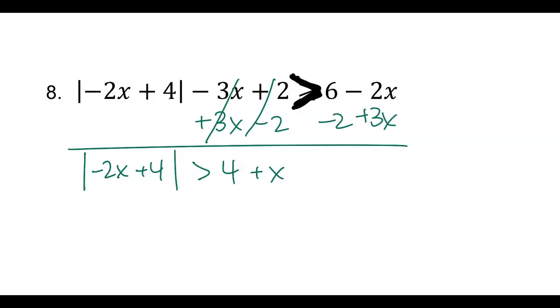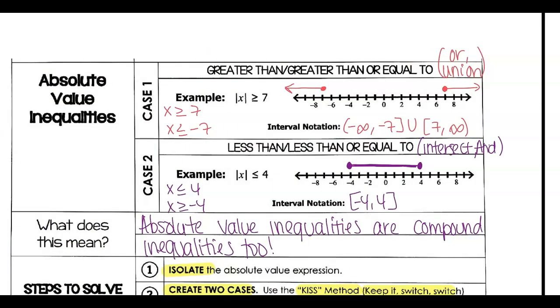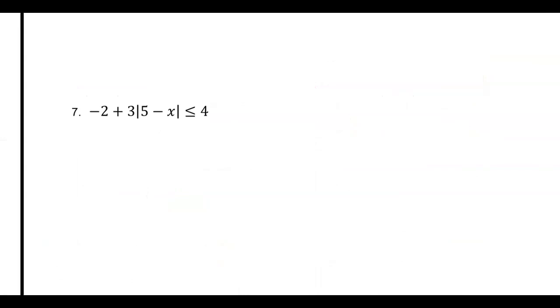Okay, do you guys agree? This is completely isolated, yes or no? Okay, good, it's completely isolated. I'm going to take this inequality and I'm going to make a little note. This inequality means that it's the greater than symbol. I'm going to flip back over to the first page really quick. Greater than symbol means that I need to write this as a union. So there's going to be two things going in two separate directions. So this should be a union.